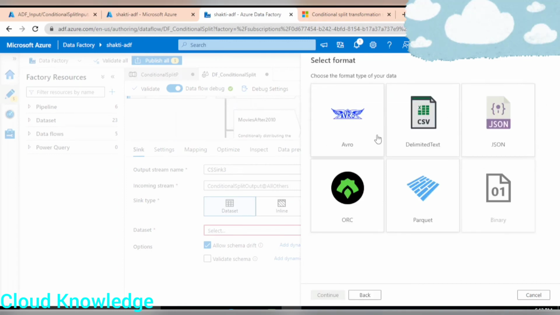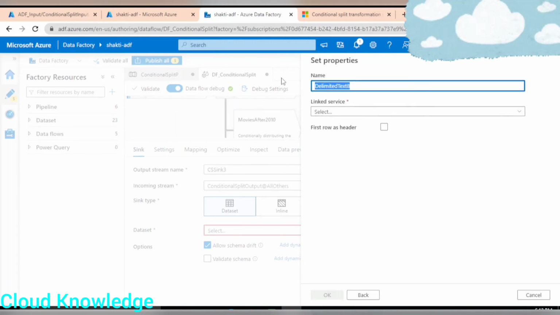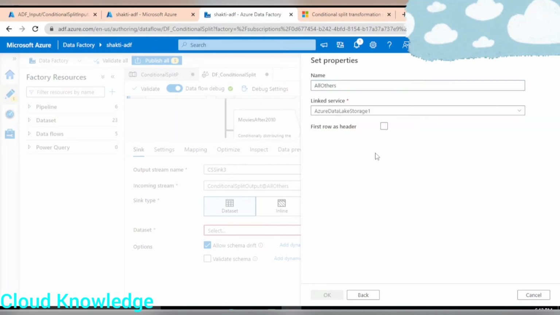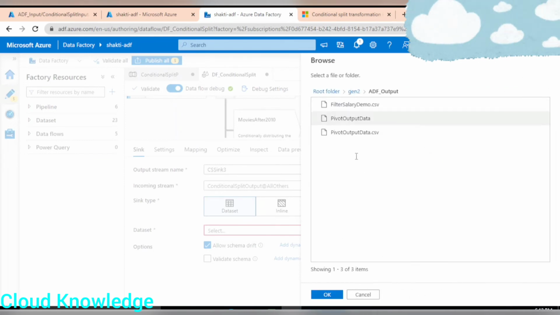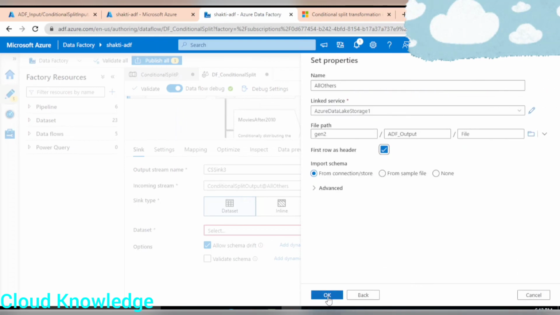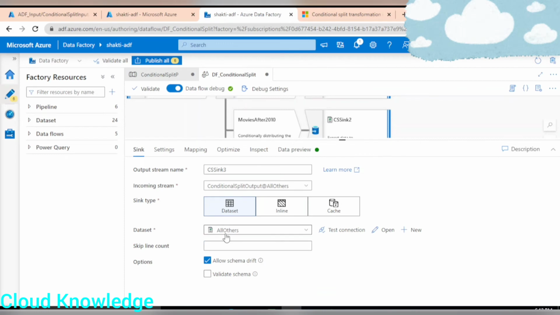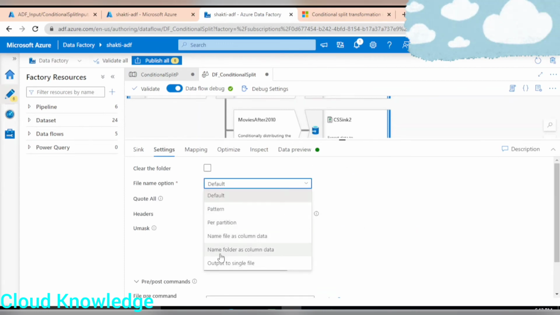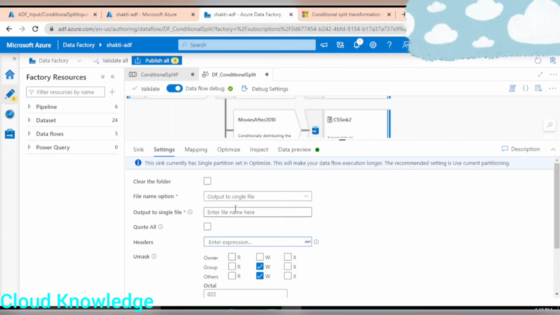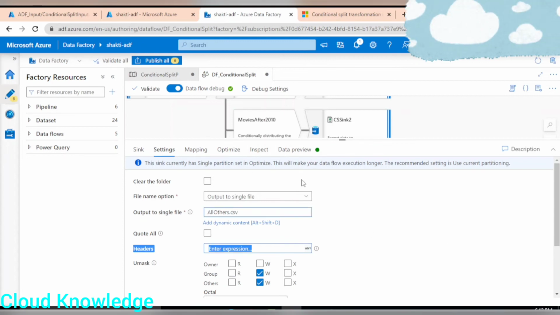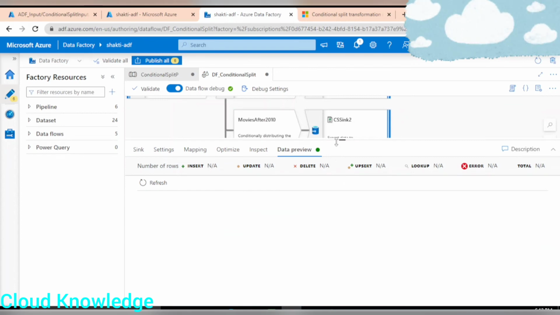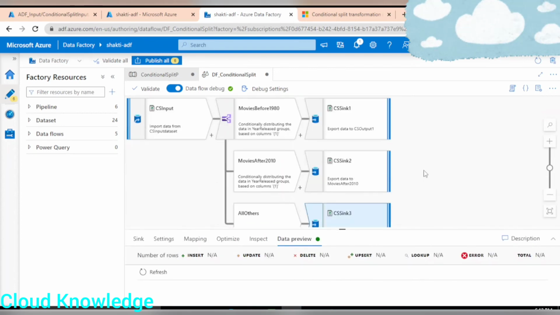Same location, we want the output as a single file, all others dot CSV. So we have, I think, completed.